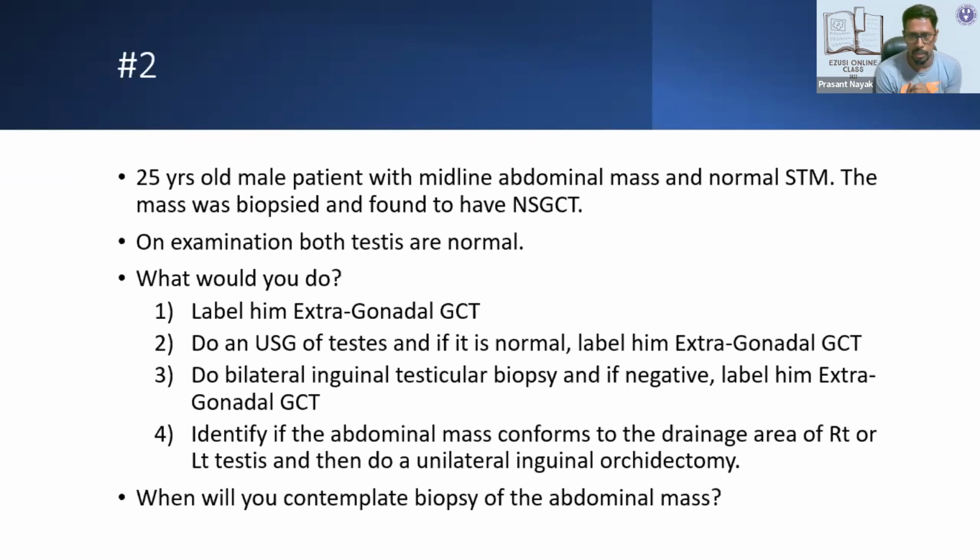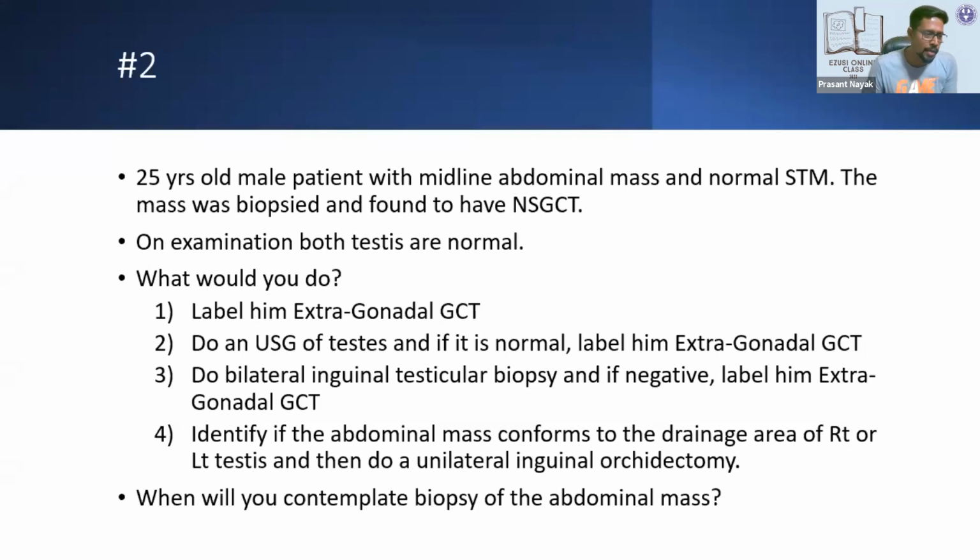Go ahead and do chemotherapy. But at the same time, this patient needs to be followed up. You need to keep looking at the testis from time to time, and if there is any doubt, then you would have to do an orchidectomy at a later date. Option 4 lets you identify that if it is predominantly in the left drainage area or the right drainage area, then you have an inkling that this could be a left testicular burnt out tumor or a right testicular burnt out tumor.